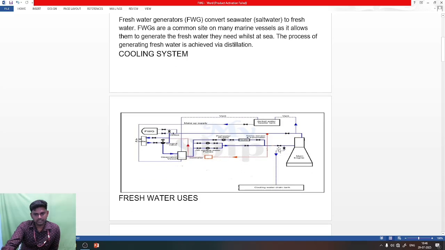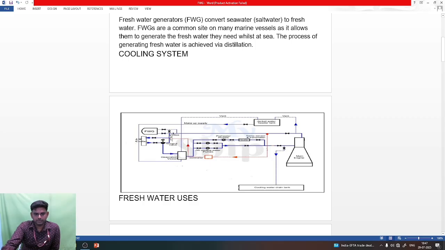In the main engine there is a cooling system, and the engine outlet water goes to the freshwater generator, and inside the freshwater generator, and after the freshwater generator the water goes to the jacket cooling water cooler. The jacket cooling water cooler transfers the heat from the low medium to the higher medium. Then the water goes to the jacket cooling water pumps, and then it goes to the main engine. This is a closed loop system.